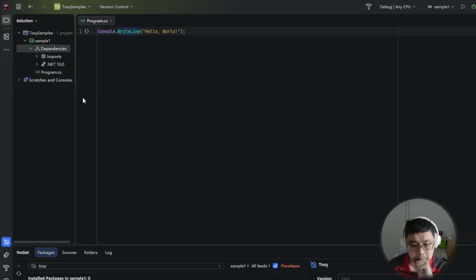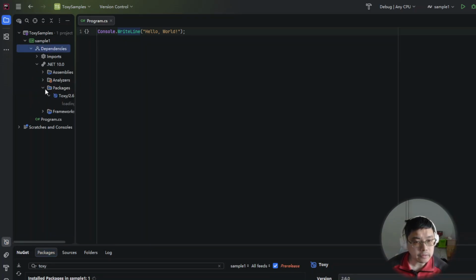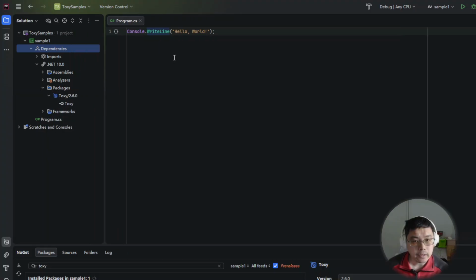Pulling from nuget.org. Okay, I think it's done, and the package is here. And then we start coding.